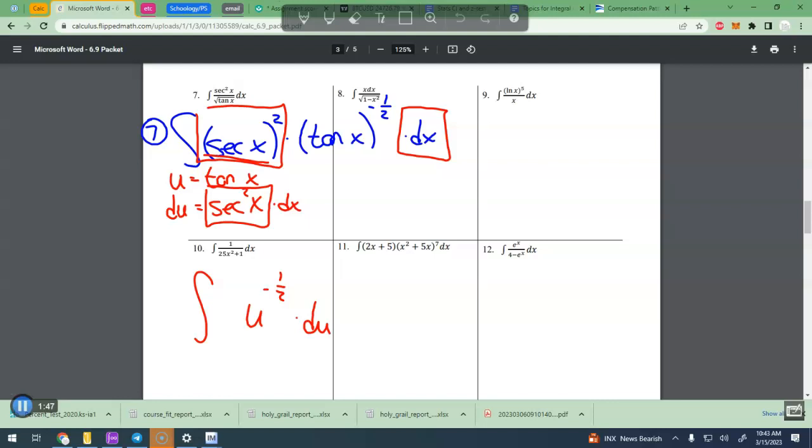Yeah, it's fine. Okay. So I'm not done with this, right? I still have to integrate. Add 1 to the power, multiply by the reciprocal of the new power, so 2, and then put your plus c, and then you just put the u back in, so tan of x to the 1 half. Is that okay for someone? You said 17, right? We're good. What else? I'll do them all if you want, or whatever. Tell me what to do.